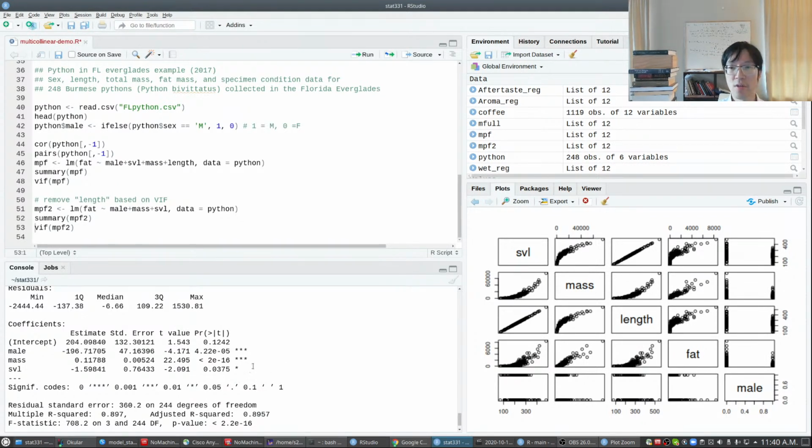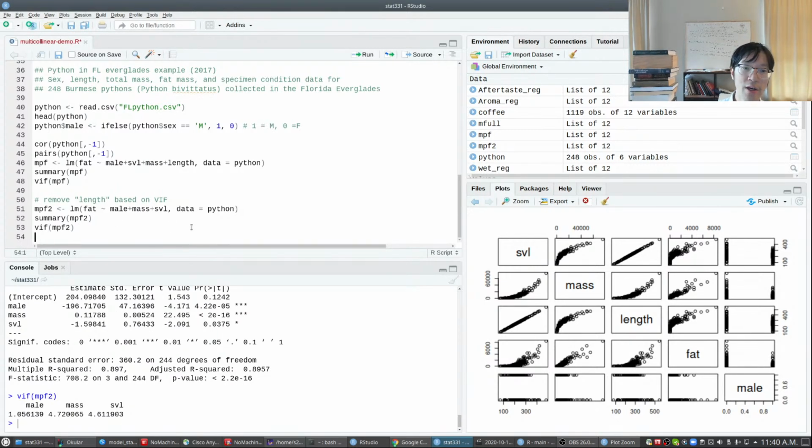This reinforces what we were talking about earlier, that the conclusions, hypothesis tests and confidence intervals for individual parameters can change dramatically when there is multicollinearity, and we can reach incorrect conclusions. Now that collinearity is mostly resolved, let's calculate the VIFs again.